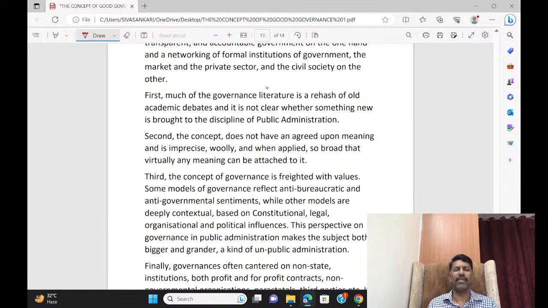But the second, more important problem is the way we are going to accept the concept of good governance. In practicality, it is very, very difficult because good governance itself is a very broad category. It is not easy to define, and it is not easy to practice in a simple manner. And the third important thing is that governance is an idea connected with the concept of the value system, value-based initiatives and all.